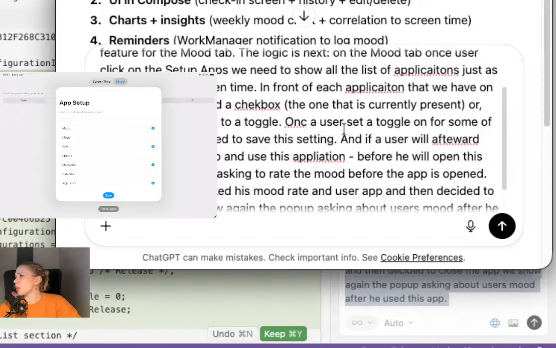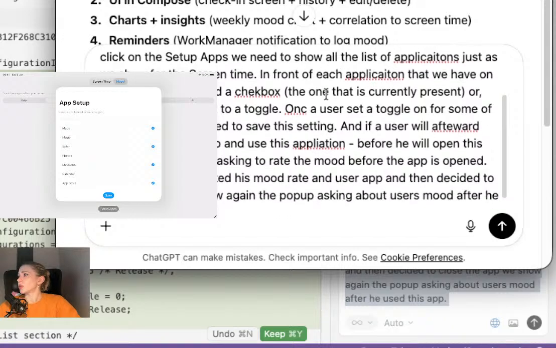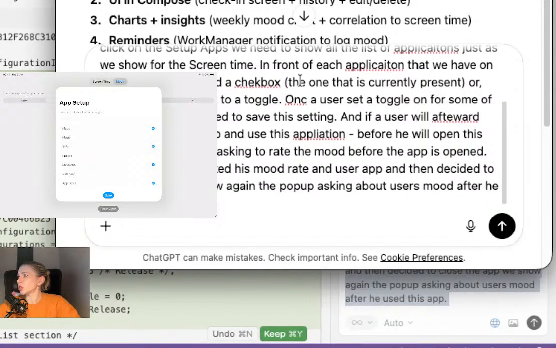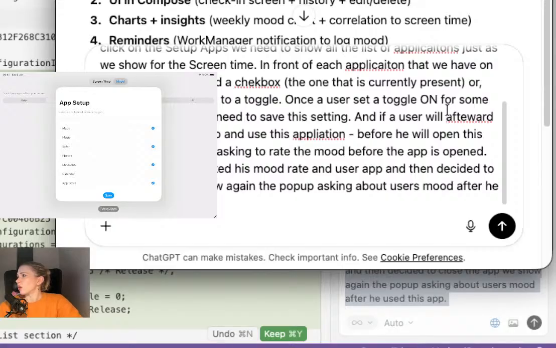Once a user sees the list of applications, just as we show for the screen time, in front of each application that we have on the device, we need to add a checkbox, the one that is currently present, or even better, change it to a toggle. Once a user sets a toggle on for some of the applications, we need to save the settings.